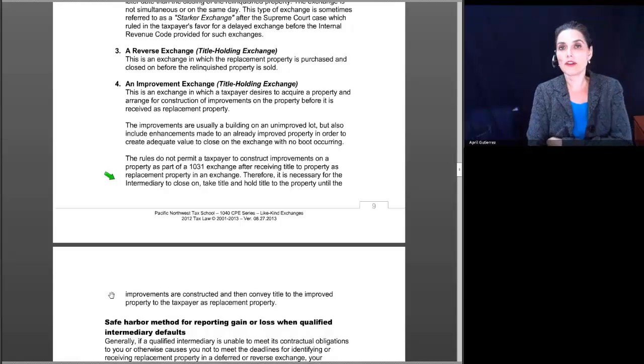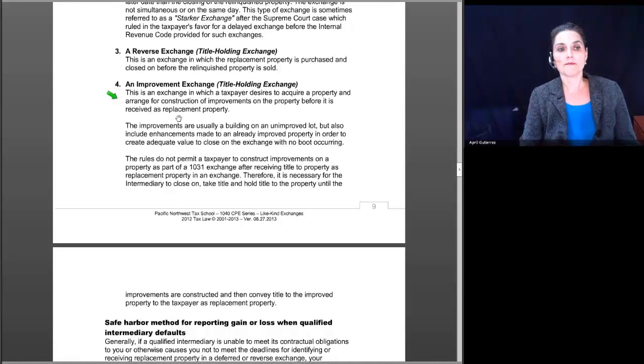That could be allowed. Or in this situation, what they're describing here is you tell the title company, hey, I've identified my replacement property. I want you to take title to that property, and I want you to make all of these improvements to the property, and then I want you to trade that property to me for the acquisition cost of $400,000 plus the cost of all of those improvements. And let's just say those improvements cost $200,000. So ultimately, you've got the $400,000 acquisition price, you've got the $200,000 of improvements that the title company or the intermediary agrees to do for you, and then they trade that property to you. And obviously, you're going to have to kick in some extra money or borrow some money to make that happen.